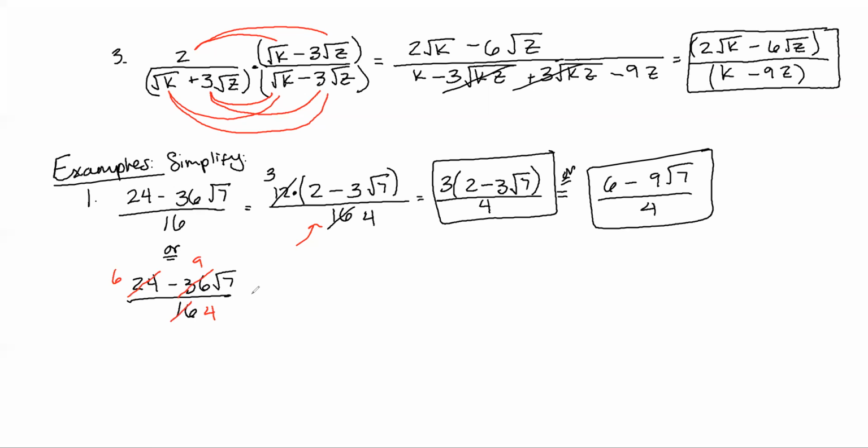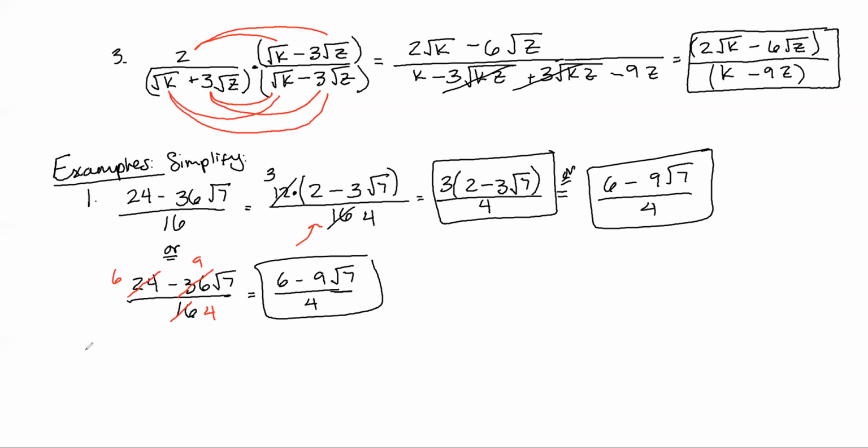Now, if you notice, we didn't touch anything inside the radicals, and we had to take something from every single term. But we're left with 6 minus 9 square root of 7 over 4. That is exactly what we got over here. So I think this way is a little bit faster. You just have to remember to only cancel out or reduce if you can reduce from every single term, because there are a lot of times when I've seen people reduce just from, let's say, 2 of them, but not all 3.